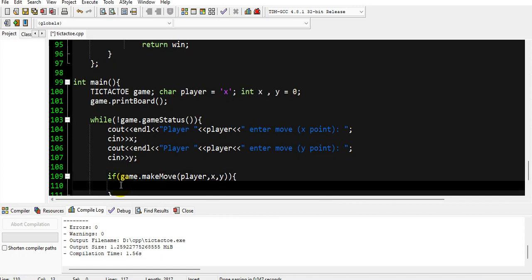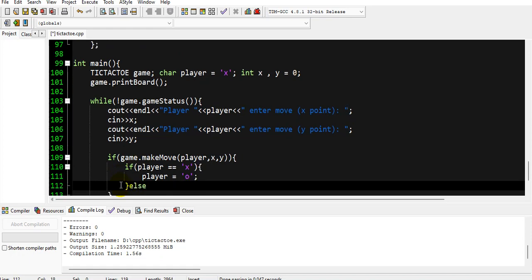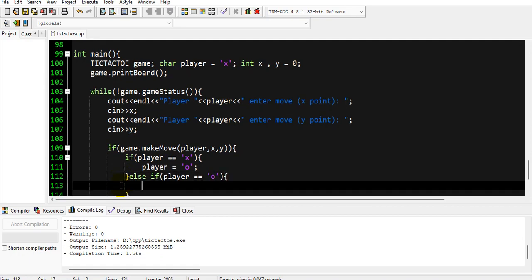If the move is successful, then we check if the player was X, we give the turn to the other player, which will be O, else the player is initialized with X. Actually we are rotating the turn over here, right?